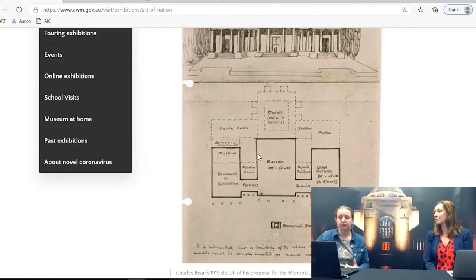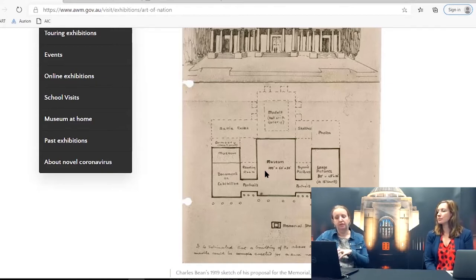This museum space is the heart of the memorial. Bean envisaged that every name of the soldiers would be listed, and that it would have where they were from, a photograph of them, and which unit they were in. That proved unrealistic to realise, because finding all that information, not everyone had photographs. That idea evolved into a recording is what we have now, where it's listed all individuals. It was always crucial that it wasn't by rank. So in death, no one was more important if you were a more senior service person. And that's absolutely the principle that we have today.